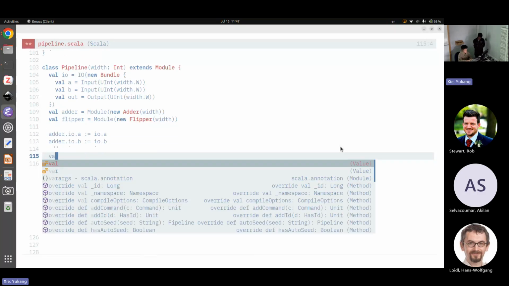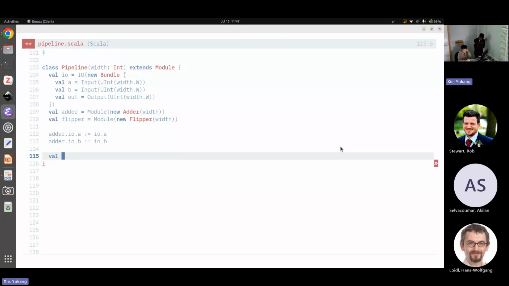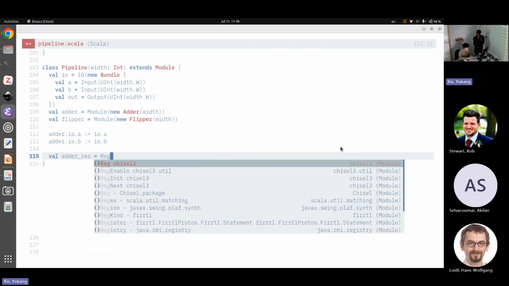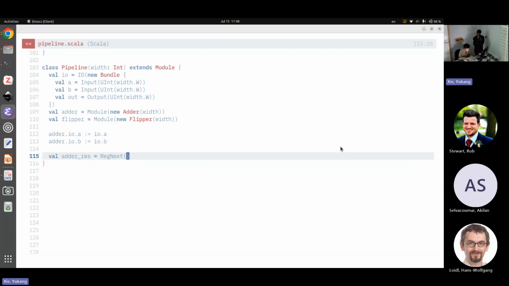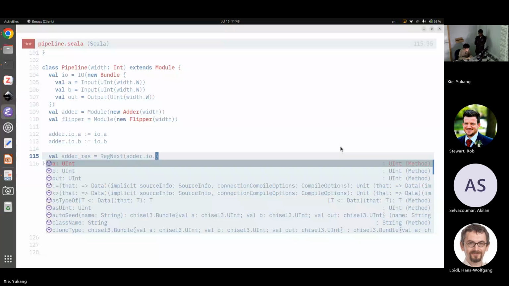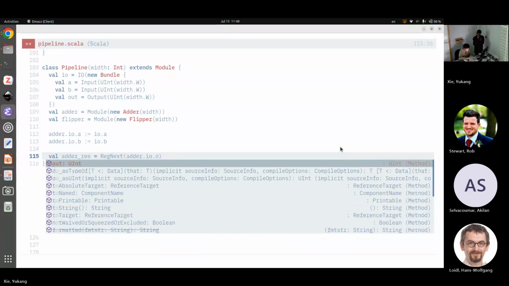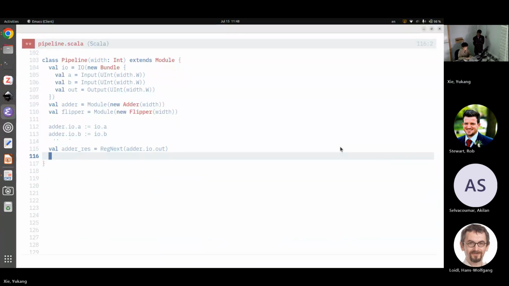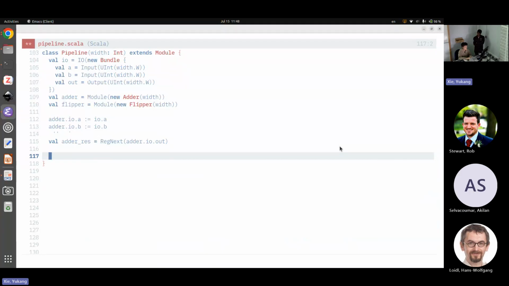Okay. And now we need to define a register to hold the output of this adder. So let's call it adder result. Let's define a register next to adder. And now we will send the value of this register as the input of the flipper.